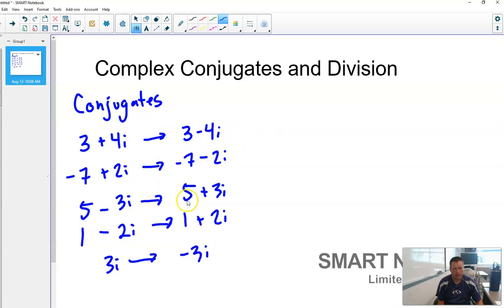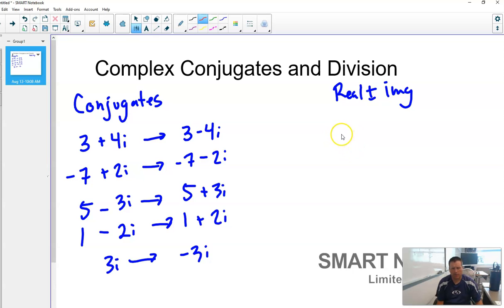What we're going to use these for is when we divide here, guys. And whenever we do division, what we want is we always want our complex number to simplify down to the real number plus or minus the imaginary. That's what we want to get to every single time. So just keep that in mind here as we go through this.